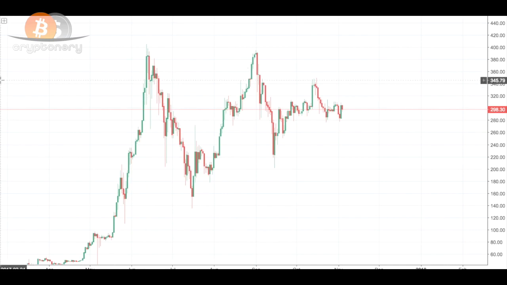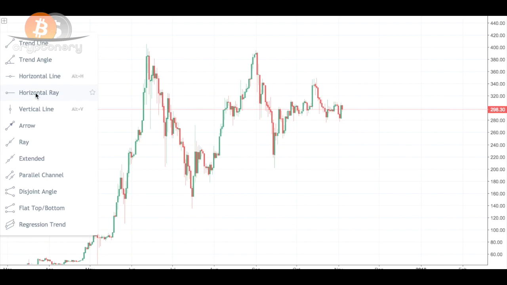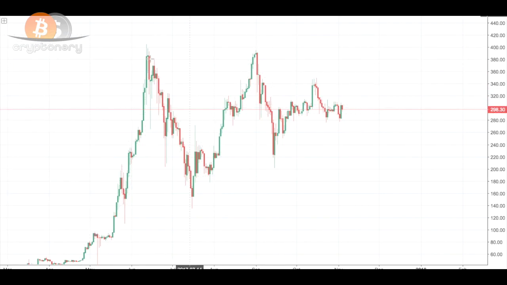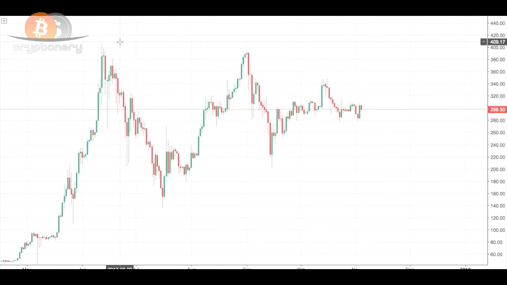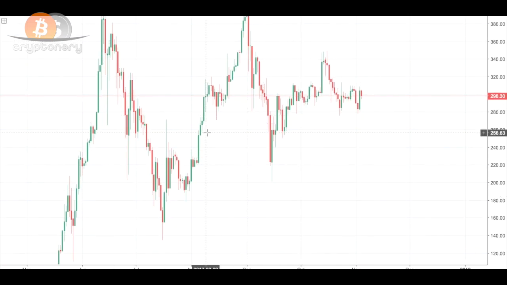Now, how this works is we use either the horizontal ray tool, which of course, as you know from the previous lessons on technical analysis, will plot from the exact point you place it. However, if you want, you can also use the horizontal line tool and plot these levels down also. For this purpose, I'm going to be using the horizontal ray tool, and if you prefer, stick to the horizontal ray also. The way this works is you first use the horizontal ray to plot the levels on the close of the candles. We do not use wicks.